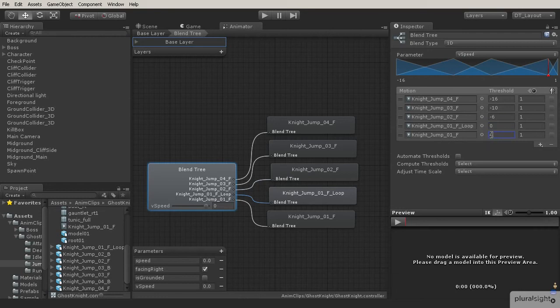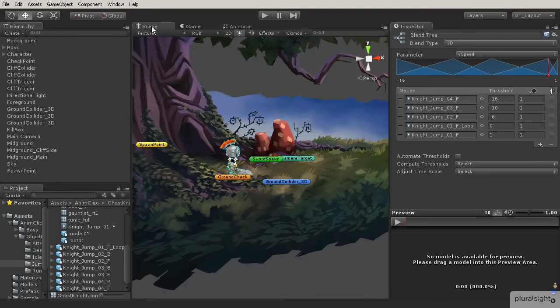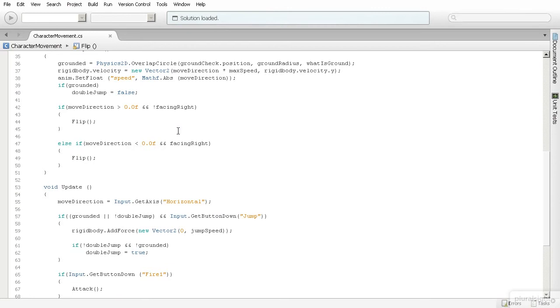So this is going to be the fastest that the jump is going to be. And then it's going to continue to decrease. This is the top of the jump, and then it'll decrease as we're coming back down. All right? So now with that set, how do we control this? How is this supposed to work with our jump, and how is it supposed to work with our character? Well, let's go ahead and go to our scene, and let's open up our character movement script.